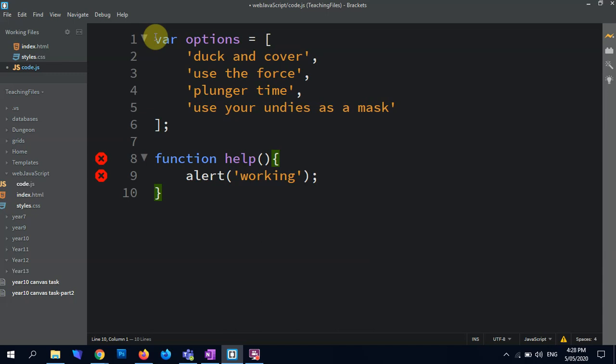Okay, so what we want to do then is I need basically an option number.